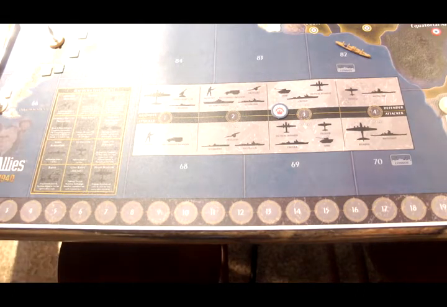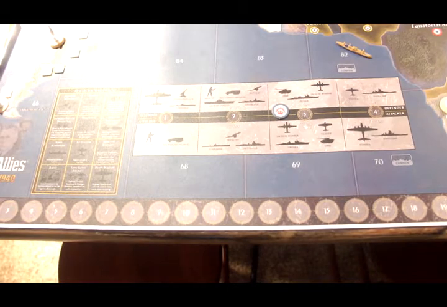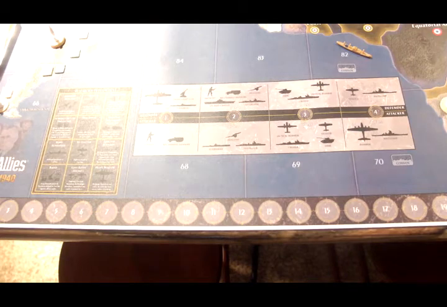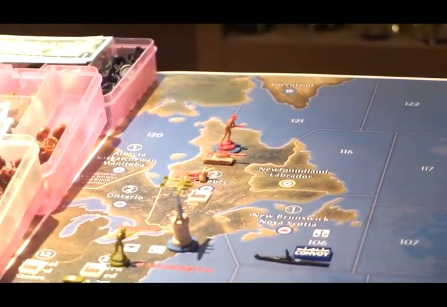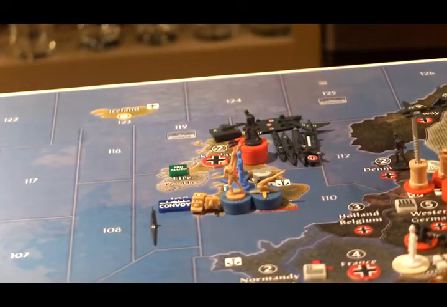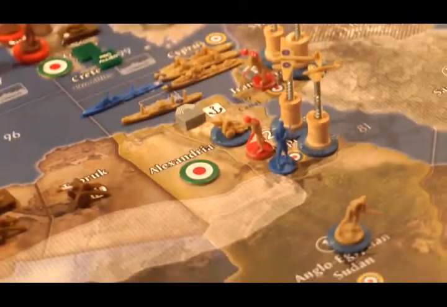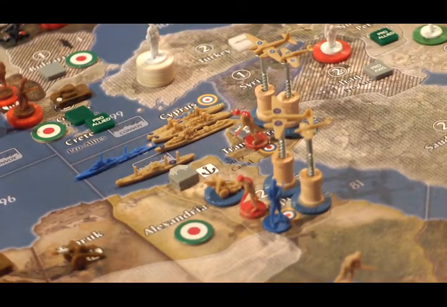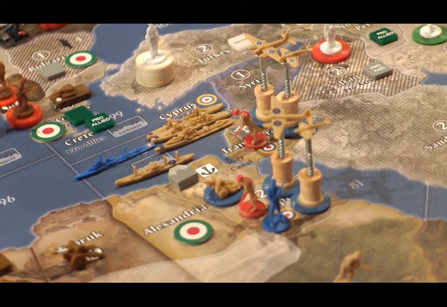And let's do our disposition of forces. Let's start with the Canadians. It's a boring video, I'm not moving the camera. Okay, Canadians. Up in Quebec, they have 2 infantry, 1 artillery, and 1 tank. In the United Kingdom, in the capital, they have 2 infantry. And then down here in Transjordan, there's an infantry, and in Egypt, there's an infantry, and that is all the Canadian units on the board.